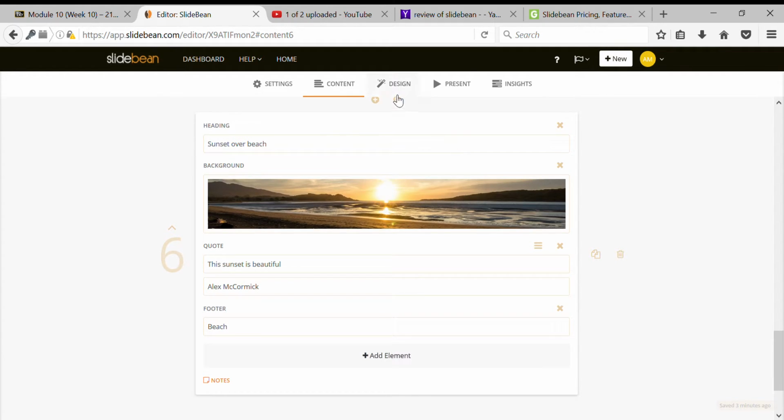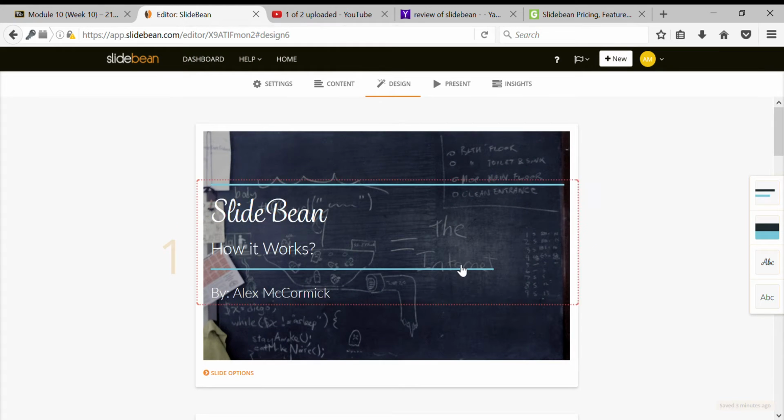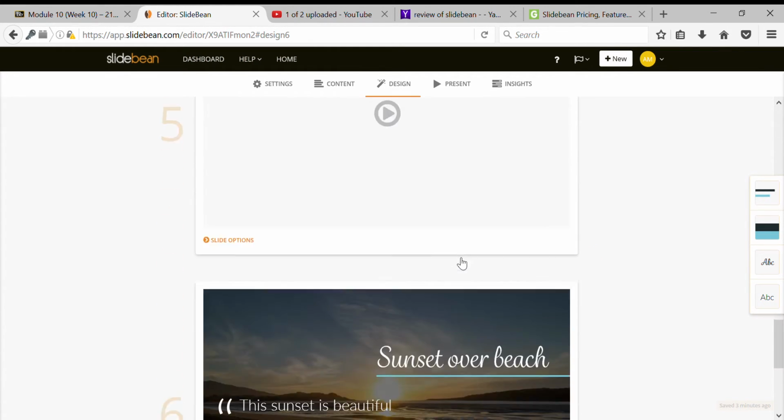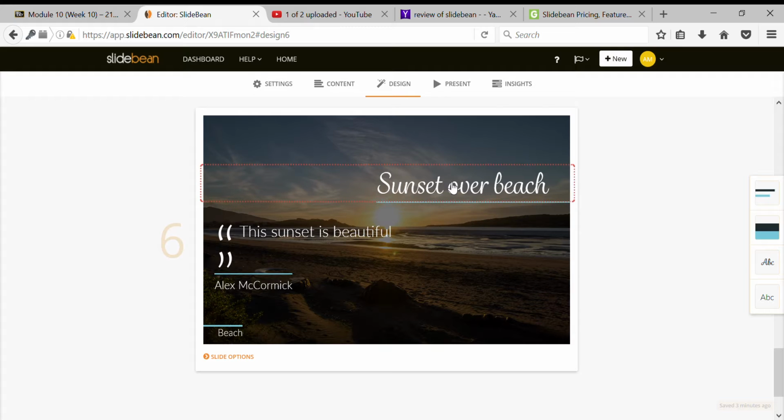The next tab that we'll be talking about is the Design tab, which is the third tab at the top. So let's go ahead and look into it real quick. So this here shows how the slide will look in the presentation.